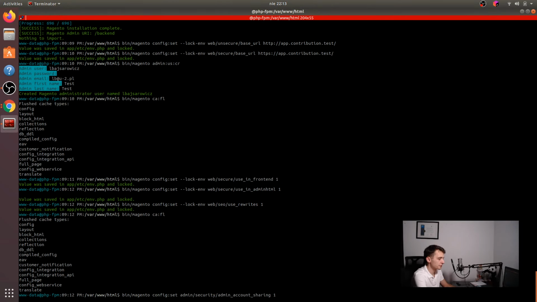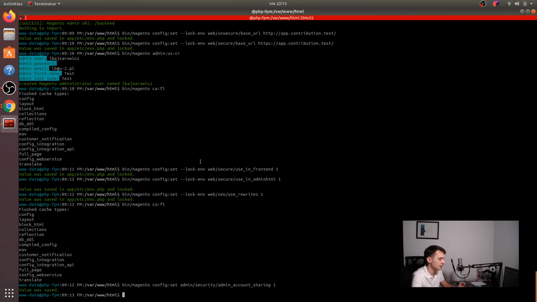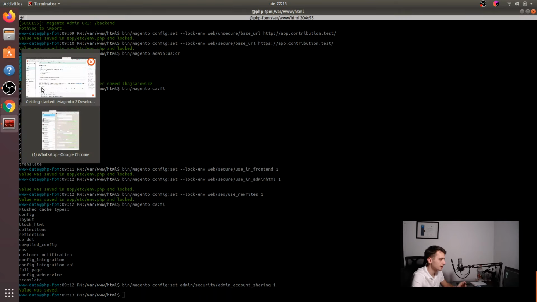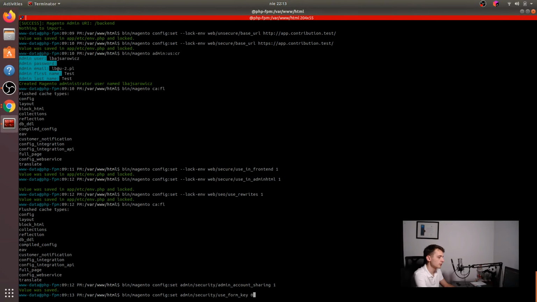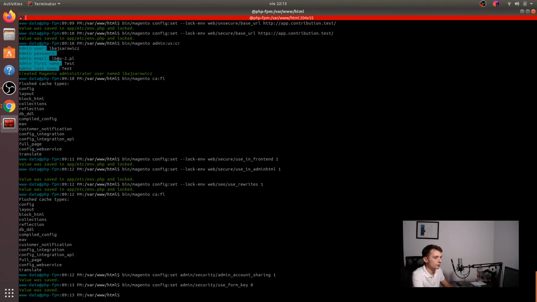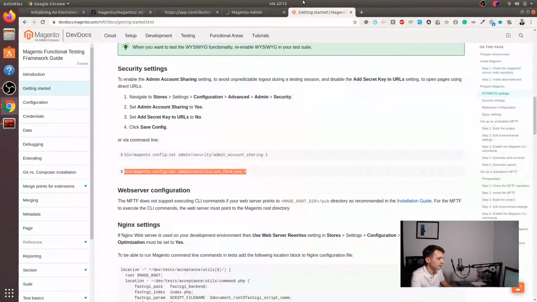So the first step is to enable admin account sharing, and the second thing is just running bin/magento config:set security/use_form_key 0, which means the unique key won't be added to URLs in the admin panel.